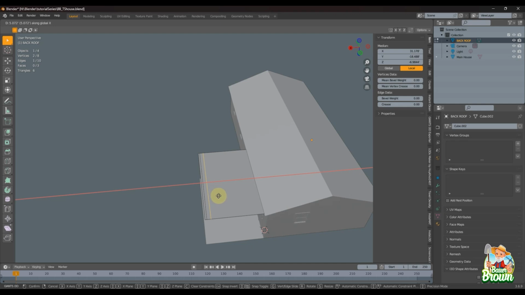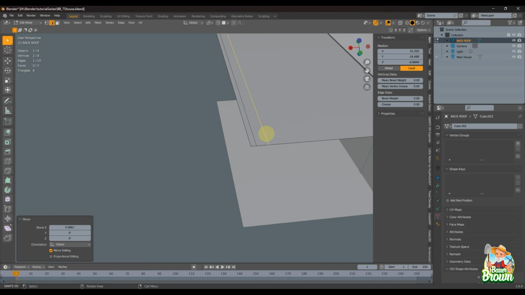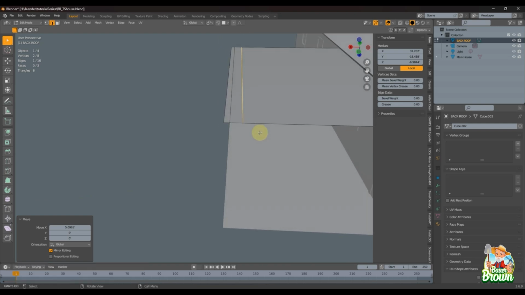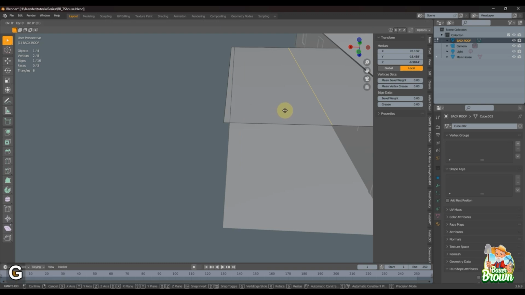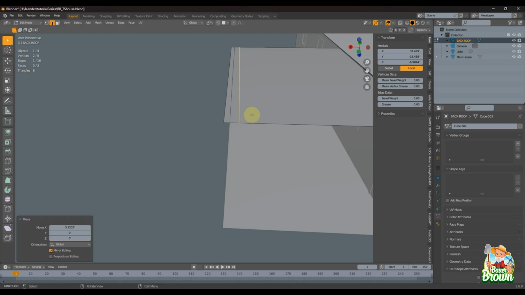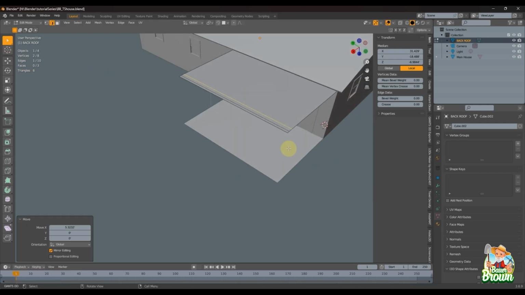Now this isn't something that I typically do. I'm just kind of winging this one as I go, because I know I want two columns here, so I'm just trying to figure out the easiest way to make them without having to introduce a whole new object. Like, what did I do there? Did I scale that? See, it's just talking, and I guess I can't multitask as well as I thought I could. But like I was saying, I know that I need two columns, and I don't want to have to shift A, bring in another cube, and all that stuff. I'll figure out a different way to do it using the geometry that I already have.